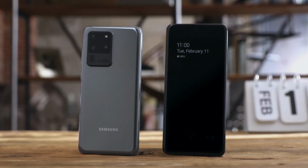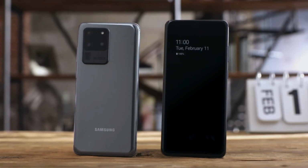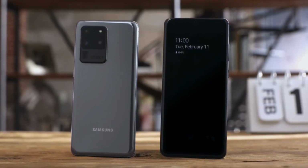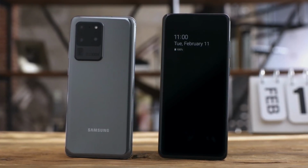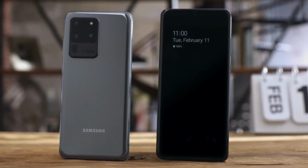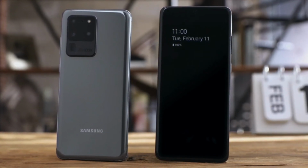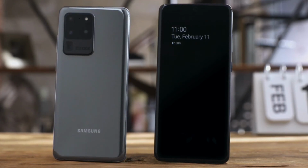So I know I have sounded quite cynical in a lot of parts of this video, but let me tell you guys, I am actually excited for this phone. I am hoping it succeeds. I'm not rooting against it. I love Samsung phones. They do great stuff. The hardware is excellent, and I am really excited to see how this phone goes. I'll be honest with you, I'm not happy about the price. I wish it was lower, but it is what it is.